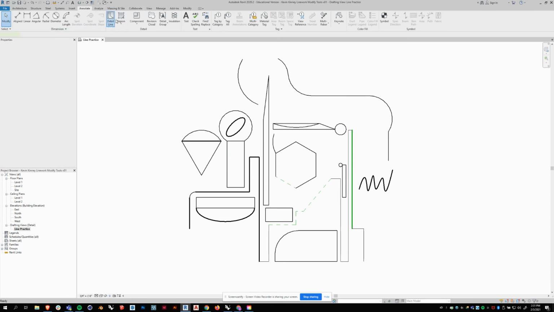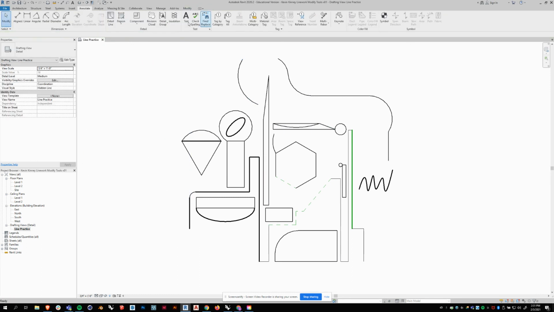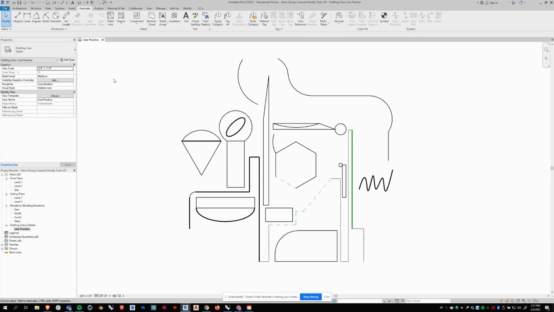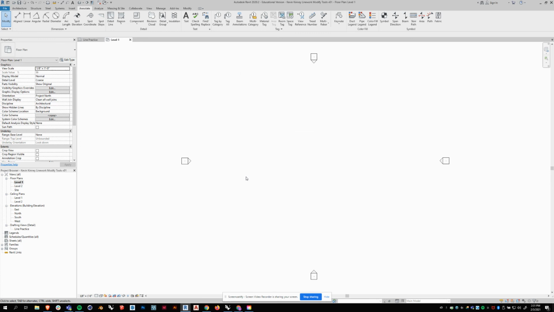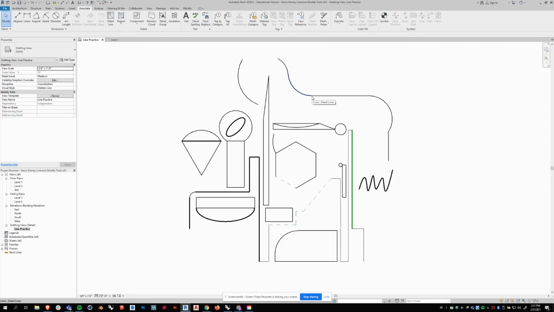So in detail lines here, we just covered all these except this last one. Now I'm going to go through what that last one is right now, but I just wanted to show you this. So now those tools in detail line, again, they're going to pop up in so many tools. All right, so let's just do an example of that right now. So if I go to floor plans, notice that I drew those lines, but they're nowhere to be seen here, right? Because this is a drafting view, and I created everything with detail lines, and detail lines are only view specific, so they're only going to live right in this view.